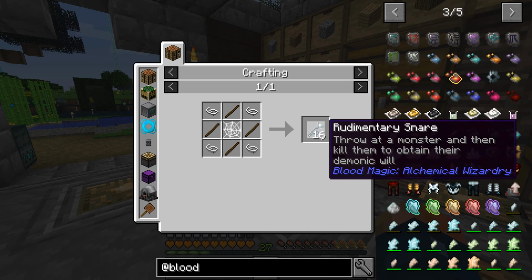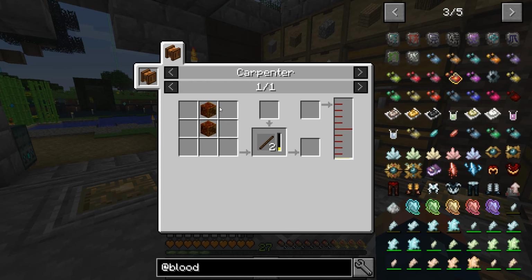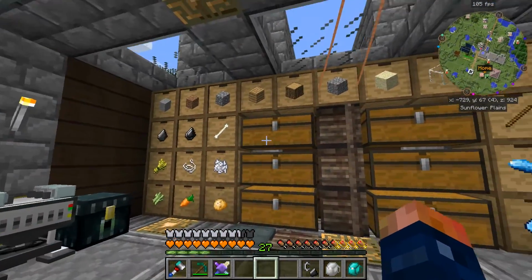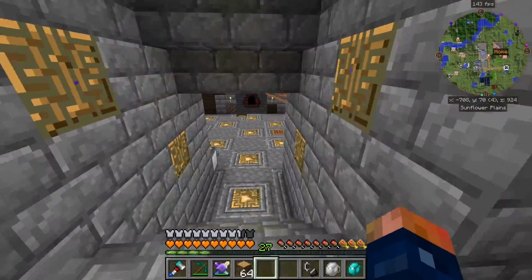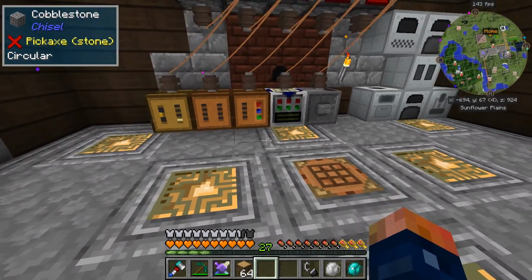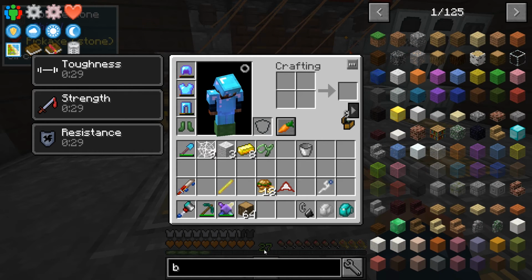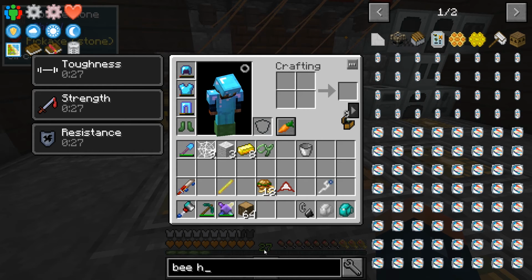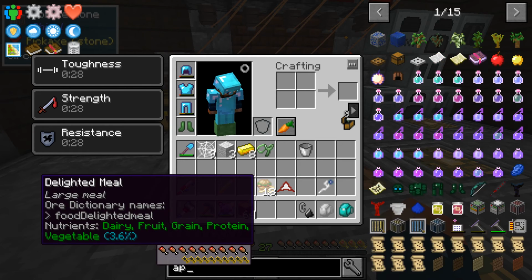We need impregnated sticks to make the rudimentary snare. And impregnated sticks, of course, if you've messed around with forestry, you know that it requires seed oil and logs. I have been gathering some seed oil, and we just need some logs to get us some sticks. So I'll go ahead and do that, but we also need to worry about getting some beehives. So we need to get into forestry. We have beehives, and our bee houses, we need apiary. Pretty sure. Look at forestry.